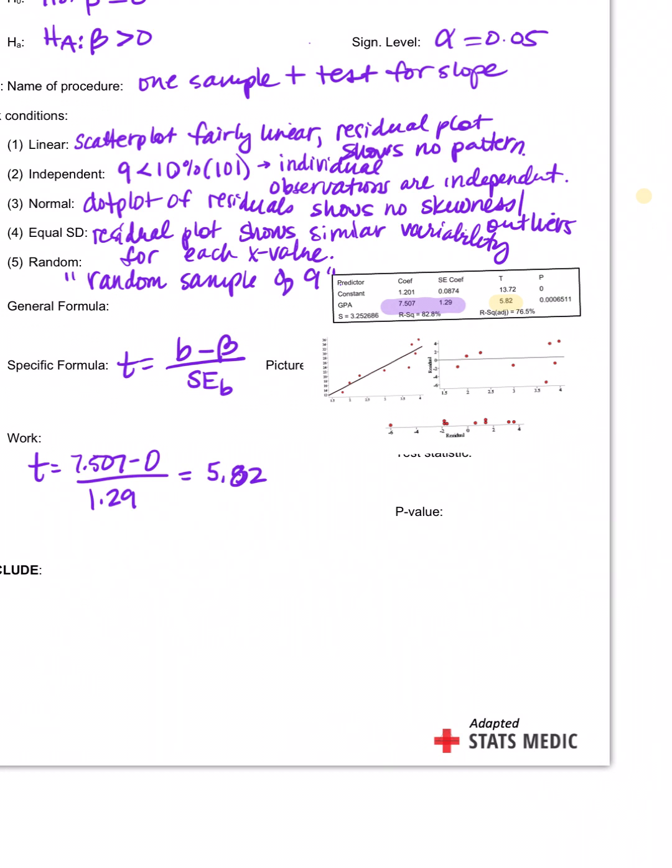Now, there is one caveat on the p-value in the tables that are given. Those p-values are always calculated with a two-tailed test in mind. Is our test two tails? No, it's only one. So how can I adjust that? Divided by two. So I take what's in here, 0.0006511 divided by 2. It's still really small, isn't it? A very, very small number. Okay? So you just have to keep that in mind. The table is always reflecting a two-tailed calculation.